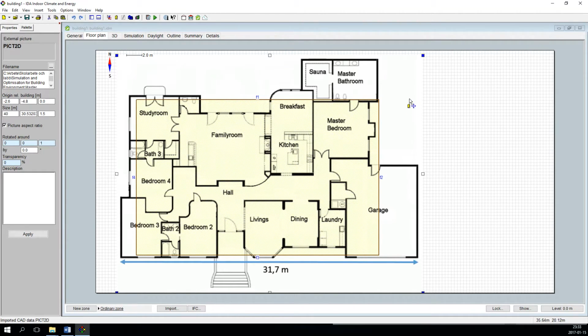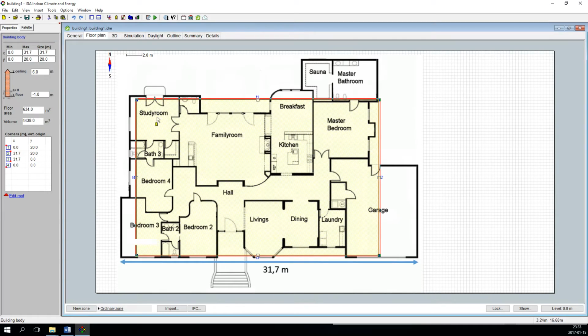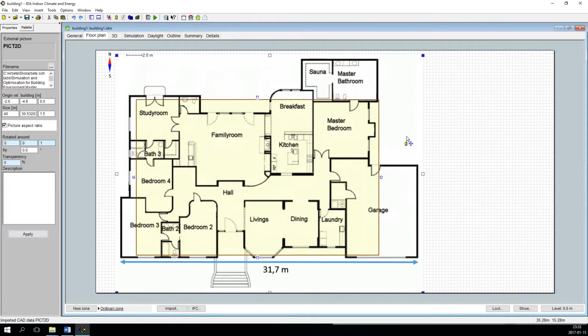So what I'm trying to do now is fit this building so that this side of the building is equal to the drawing that I have. As you can see, this drawing has already 31.7 meters in length.